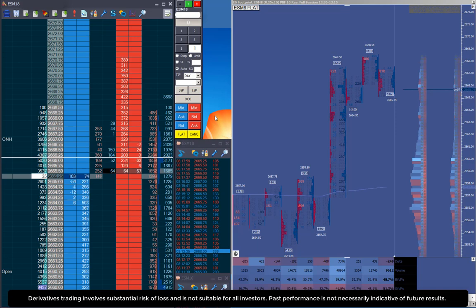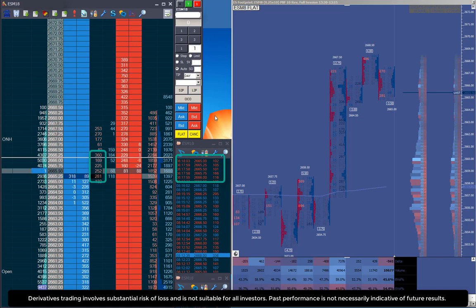Okay, so now what's happening is we have some sellers. You can see that on the tape. We have some big sellers, and it's moving down, but you just saw it at 26.65, 300 contracts absorbed there, and more contracts stacking there. And so we're moving back down to this mini volume node that was formed right at 26.65. And you see that 359.